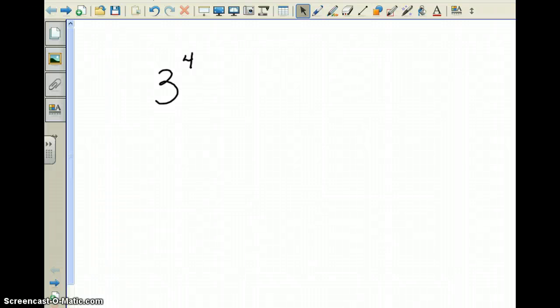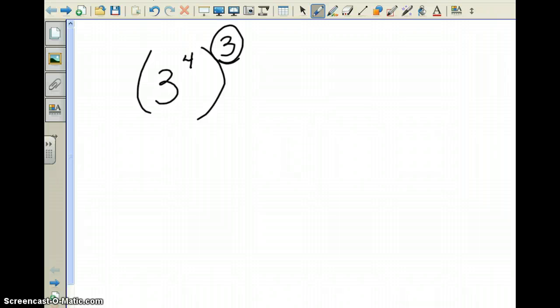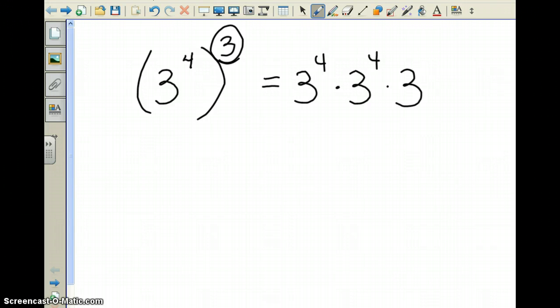Our next law of exponents is kind of a shortcut law. If I take the expression 3 to the fourth and cube that, now I have an exponent raised to another exponent, or a power to a power. So keep in mind that this cube here means that I'm taking whatever's inside this parentheses and multiplying it by itself 3 times. So this would be rewritten as 3 to the fourth times 3 to the fourth times 3 to the fourth. And notice all of our bases are the same, so that can stay as my base.